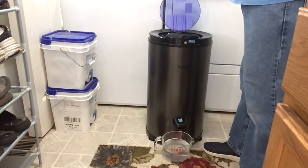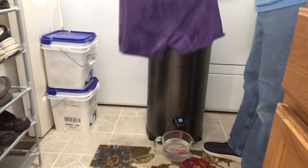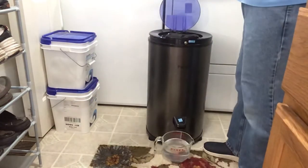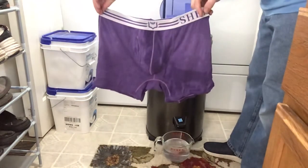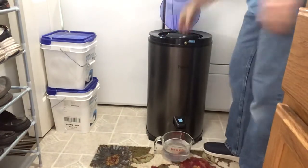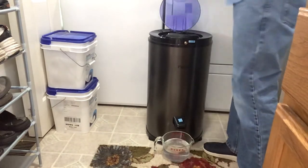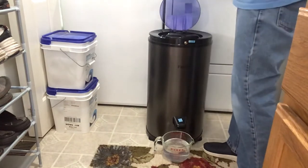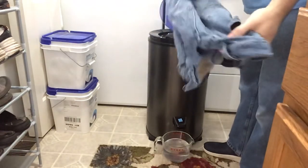Wow. That's... you can actually see on there the dry spots. It wrung out so much water. That's incredible. Look at the dry spots. That's definitely going to cut way down on drying time, whether you put it in a mini dryer, or you put it in a regular dryer, or out on the line. Wow, even the jeans, look at that. Wow. However, things look a little wrinkled.